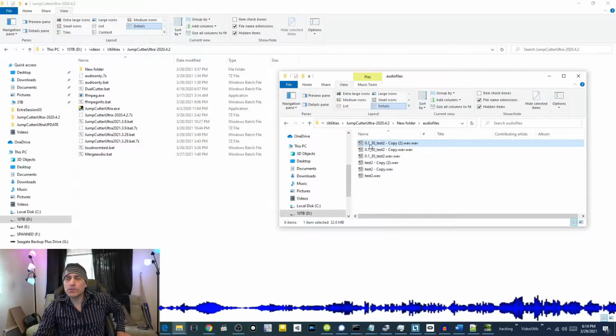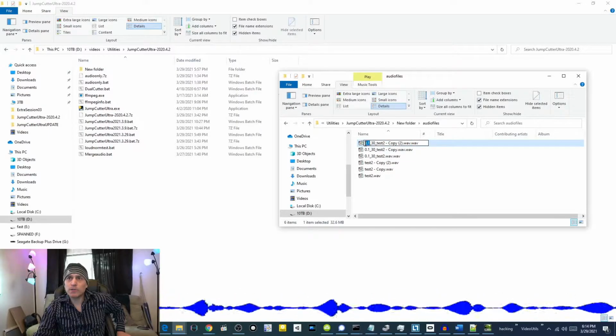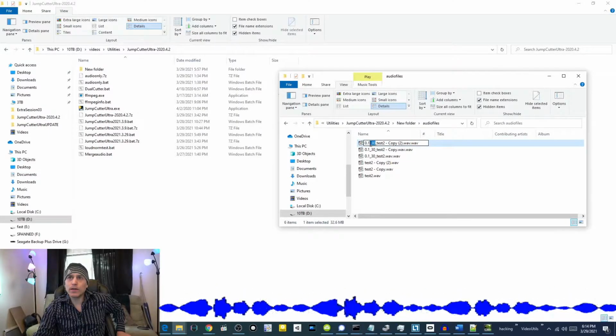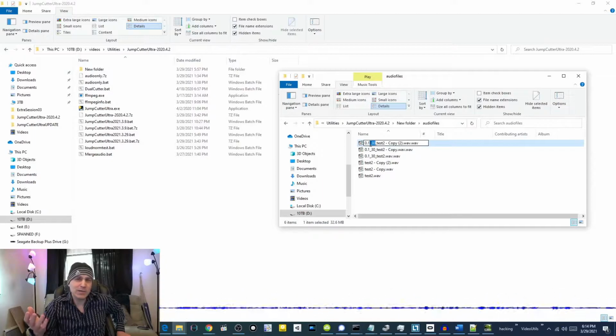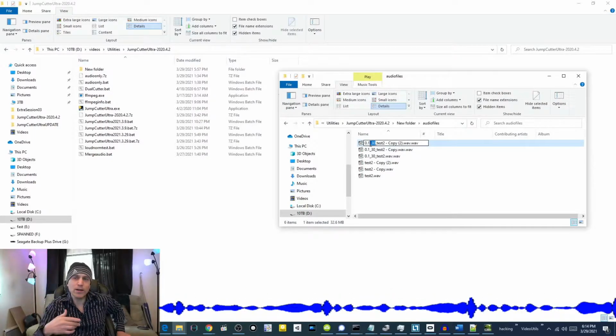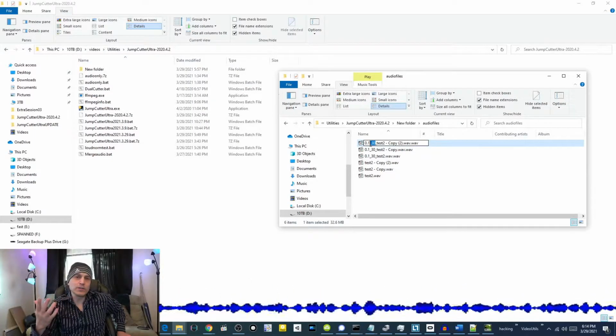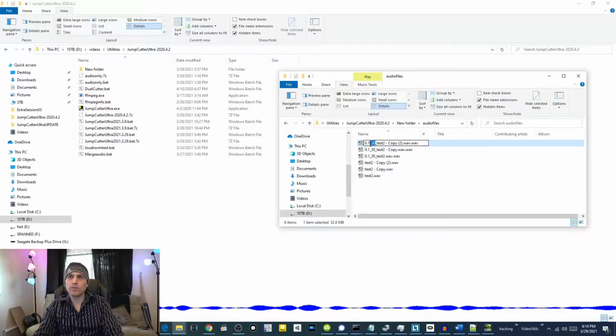You see it's named. The first part of it is the audio threshold. The second part is the frame margin. So that way, if you want to see how your files come out with different settings, you can. You don't have to overwrite the files. You get to just see and compare all of the files.